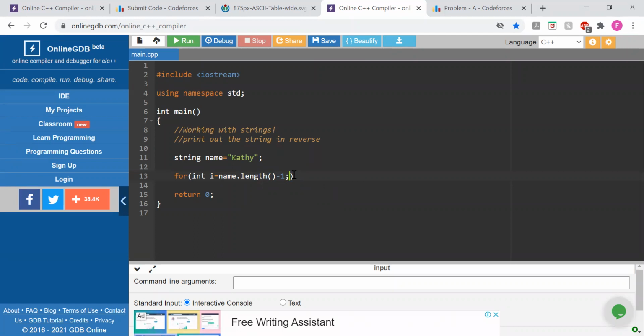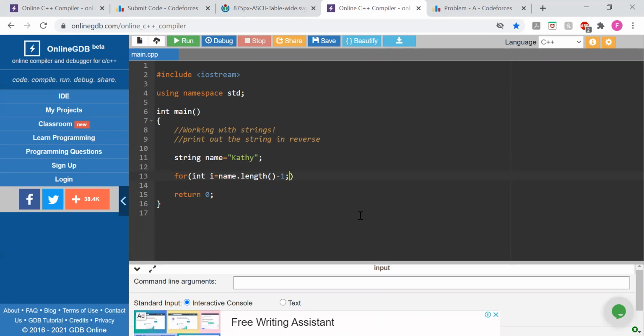Excellent, Yasmin. Perfect. I'm really happy that you caught it. So we can't keep name.length because we don't have an index with the value of 5. We only have index values 0, 1, 2, 3, up to 4. Y is the last index, which has the index of 4. Okay, so I want you to help me continue the for loop.